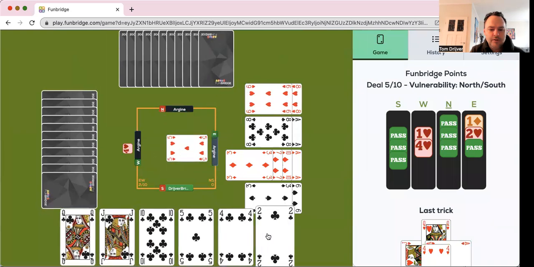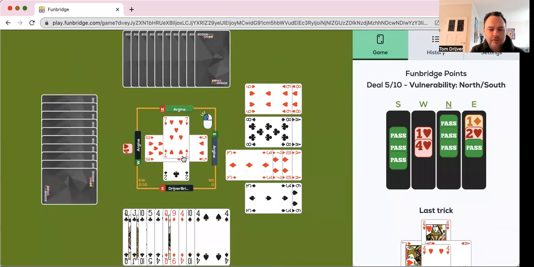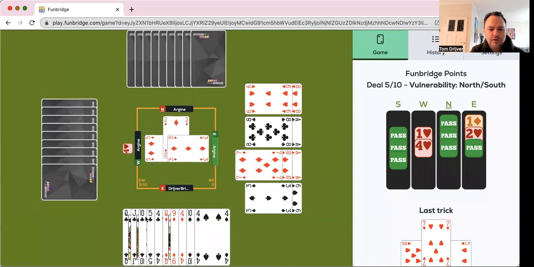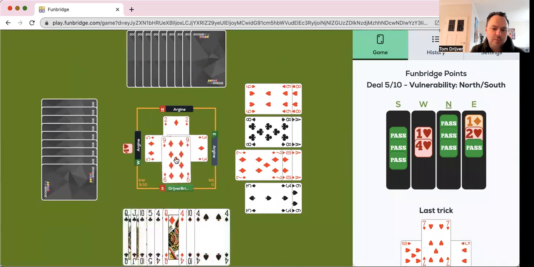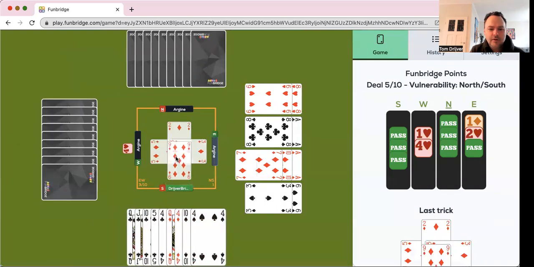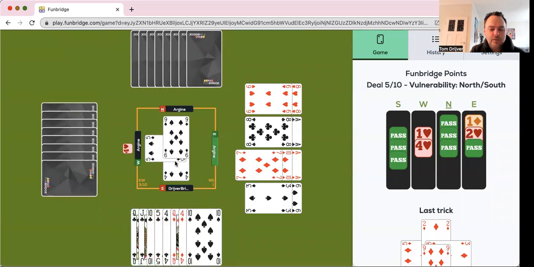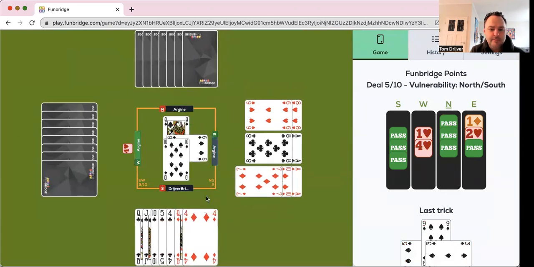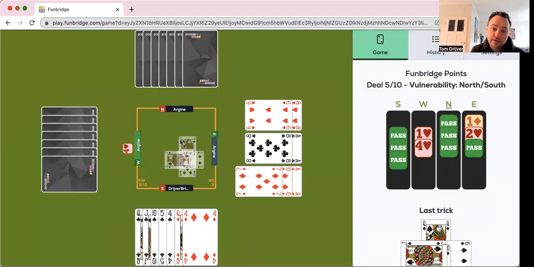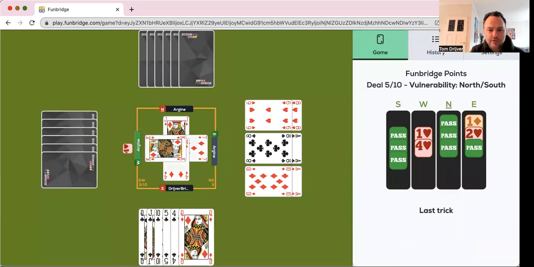Queen of hearts, partner has. Partner has king, queen of spades. Okay, giving up one trick, but it's time for the spade tricks, otherwise we won't be enjoying them. I hope it's them. Or is it just one? It's them, okay. Decent one, I think. Now the rest is for Arshin.